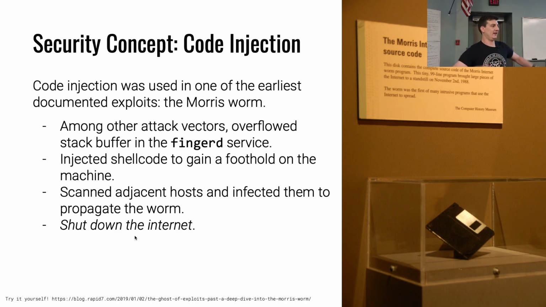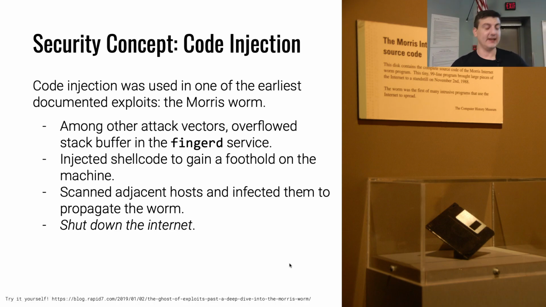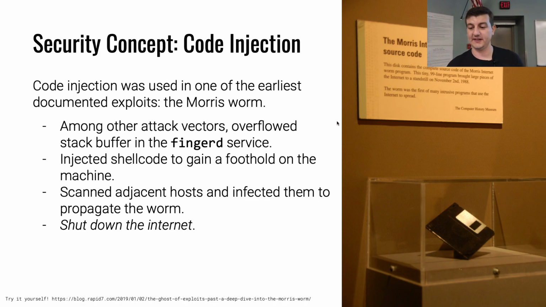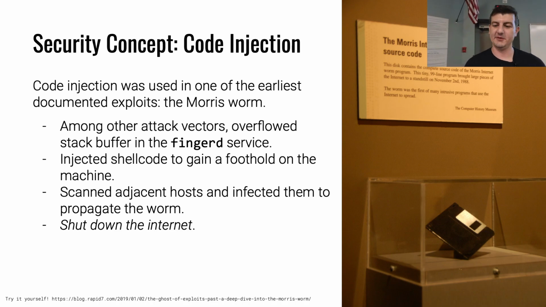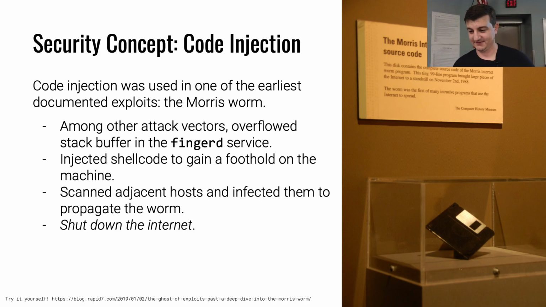So they distributed patches for these services that were running, and everyone had to shut down their machines, because if a couple machines were infected, those would spend so much time trying to look for other infected machines that it would slow them down. So they had to shut everything down, disconnect, update their own local copies of stuff, and then turn them back on so that the internet could work. It gets even crazier if you look into this. The person who did this, RTM, is, I think, a professor at MIT, was or still is. At the time he was a grad student, and his dad was, I think, the director of the NSA at the time. Anyway, super interesting.